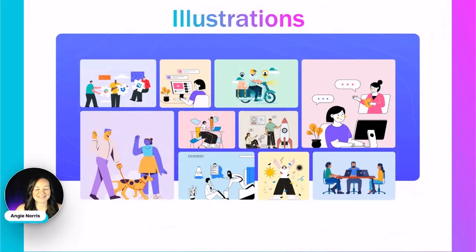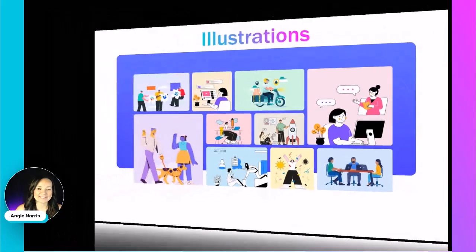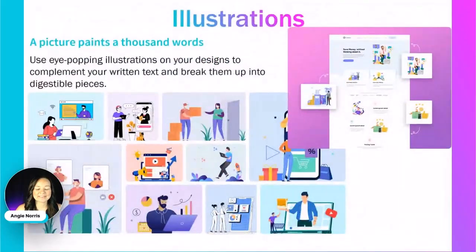I love illustrations because they're cute. There's just this sense of, I don't know, fun. When I see illustrations on websites, they bring out a personality to websites. A lot of software-based companies have a lot of illustrations. They paint 1,000 words. You can use eye-popping illustrations on your designs to complement your written text. Break them up into digestible pieces by adding these really amazing illustrations, and there's lots to choose from.